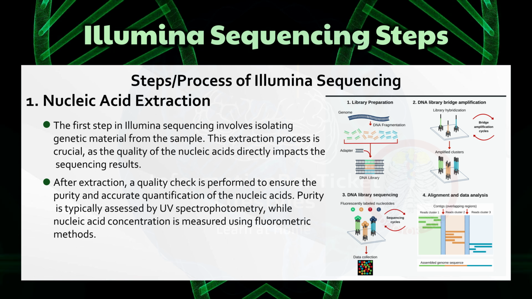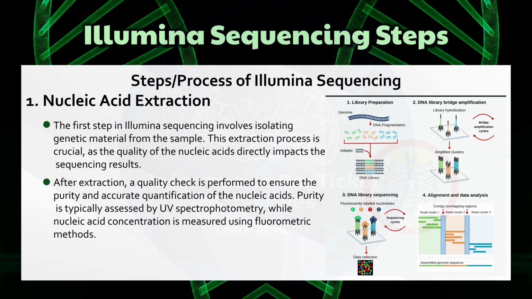Third, cluster generation by bridge amplification. The prepared DNA library is loaded onto a flow cell where amplification and sequencing occur in small lanes. DNA fragments bind to complementary primers attached to the solid surface of the flow cell and undergo bridge amplification. During this step, each DNA strand forms a bridge structure on the chip with the help of forward and reverse primers. Each bridge is then amplified, creating dense clusters of DNA at each spot. Cluster generation completes when there are sufficient copies of DNA at each location to produce a clear signal for sequencing.